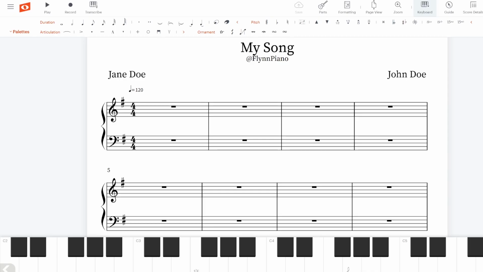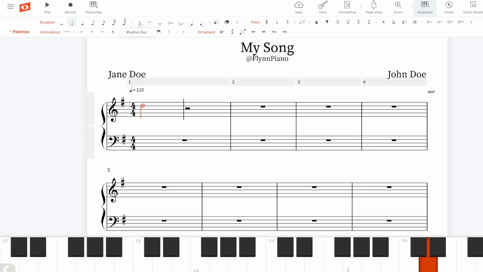Now, beyond rests, we have another concept that I call a rhythm dot, or most people know them as a dotted note, but the name's interchangeable. And basically, what that does is it adds half the original note's duration value on top. So, for example, if I had a half note and I added a rhythm dot, you'll see now that half rest changed to a quarter rest because, again, a half note's default duration is 2 beats. So that means that we've added one additional beat. So now this is 3 total beats being held.